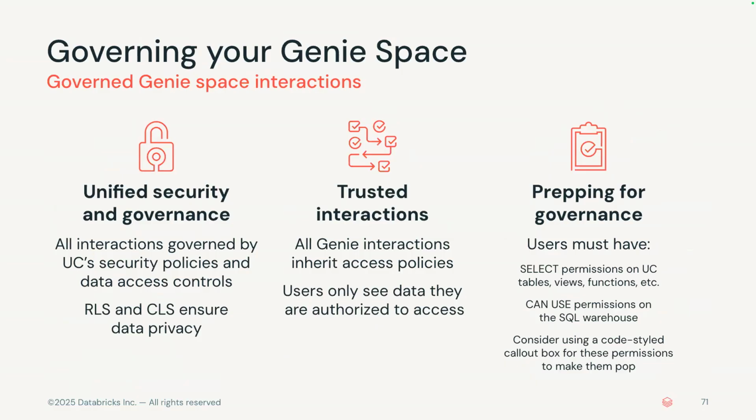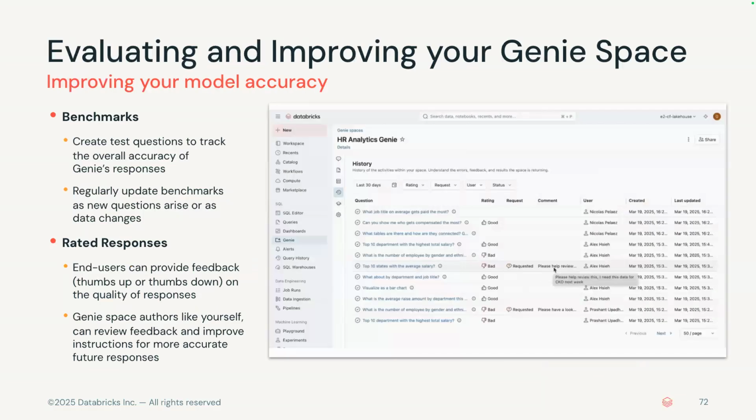We talked about a little bit how Genie is already integrated with everything within Unity Catalog. So there's no difference in permissions and how you grant users access to data. All of that still exists. Genie respects all of those permissions automatically. So really all you have to do is give users access to the Genie space itself, and then whatever the underlying SQL compute warehouse is that you're using. You'll see all those as we create the space in a second.